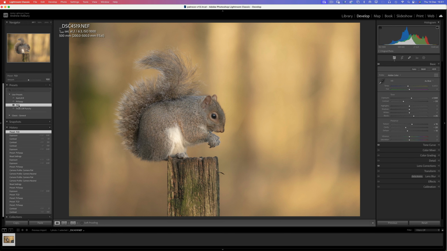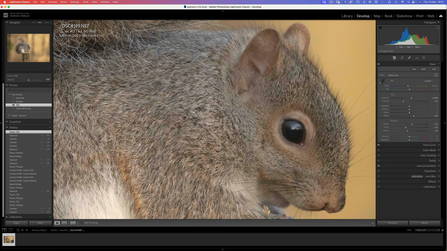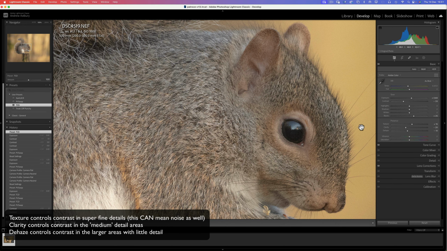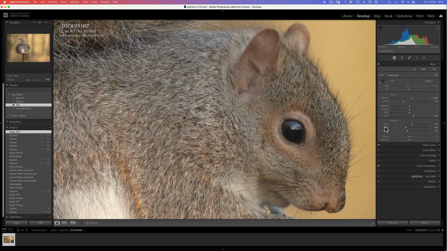What we've done is increase the contrast in the very, very minuscule details, but reduce the amount of contrast in the medium-sized details and in the big-sized details with dehaze. In other words, the background. All right, but you can also see that the image is starting to go noisy.